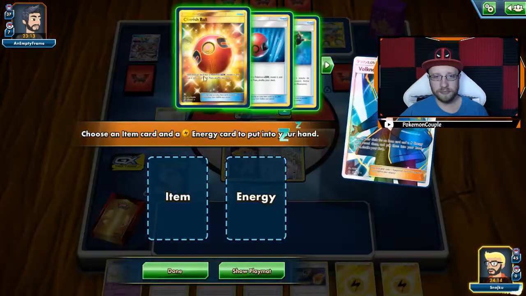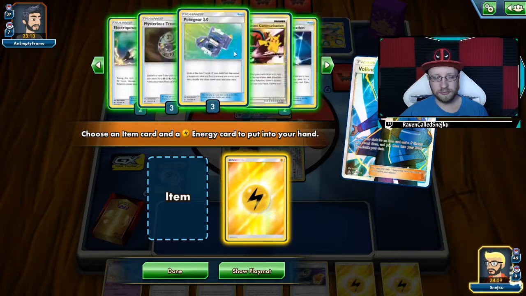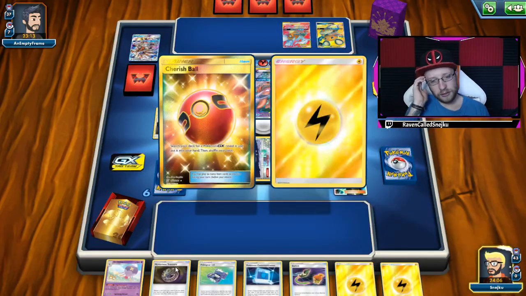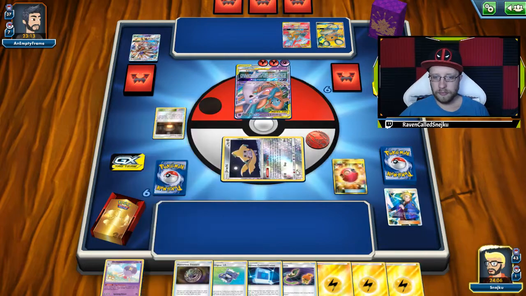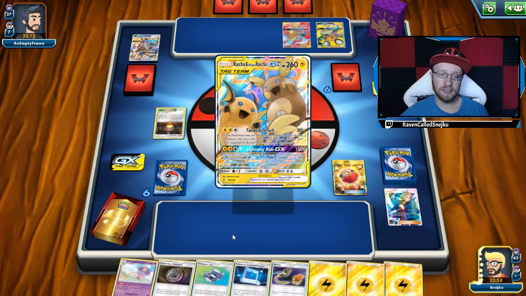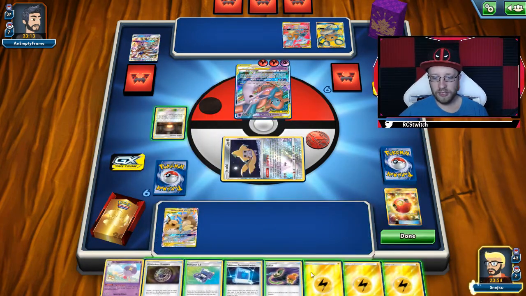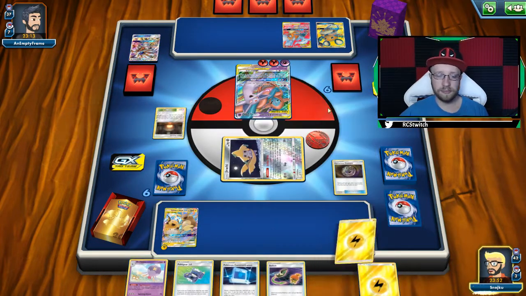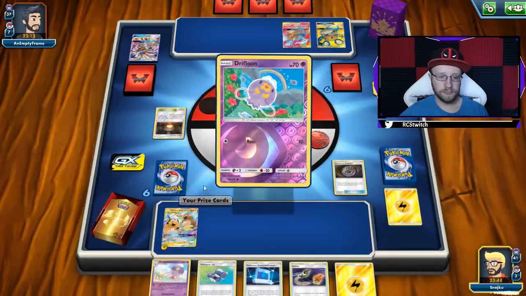Okay, Volkner. Energy. Cherish Ball. Because I know I have to get myself to the Choo-Choo as fast as possible, so I have to do it a little bit unconventionally, but I have to. So energy is going to go here. Mysterious Treasure, discarding the energy. There we go. And going for Drifloon.